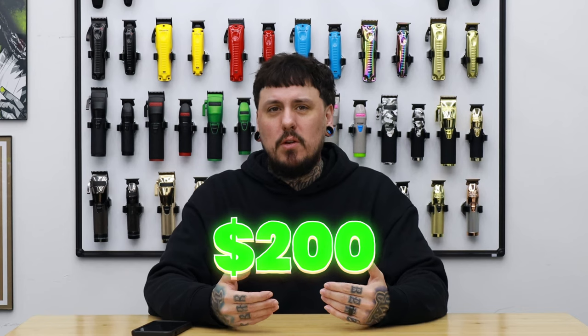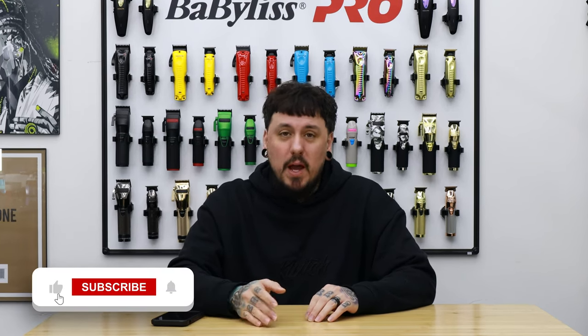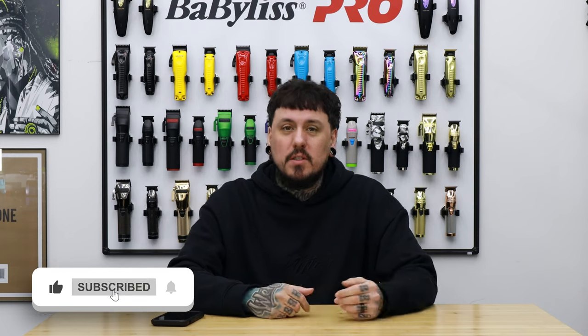You mail the application in — I think in Kentucky it's $200 for a new shop application. Then the inspector will come out; they usually work with you and will ask when you're trying to open. In Kentucky you have to have a full station set up: barber chair, all the sanitation equipment, trash can, towel bin, place for your license — all that stuff before they'll inspect. The inspector checks everything, signs off, and I believe that day you're good to open, even if you don't have the physical license yet since they still have to process and mail it.